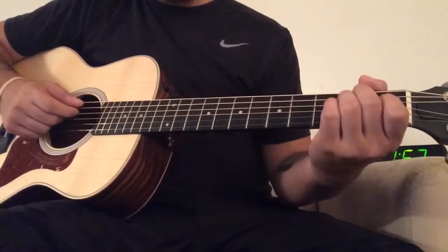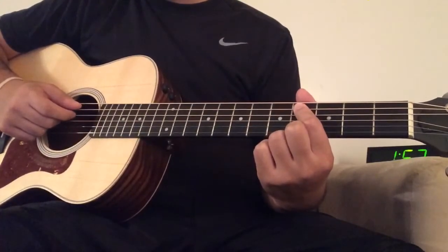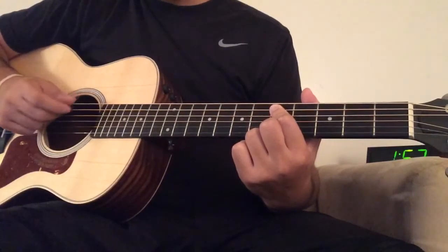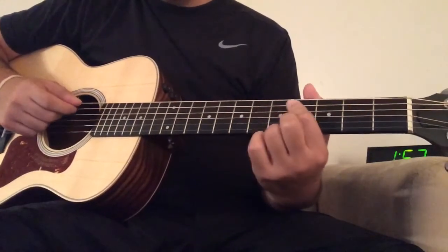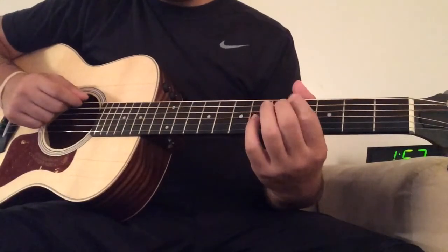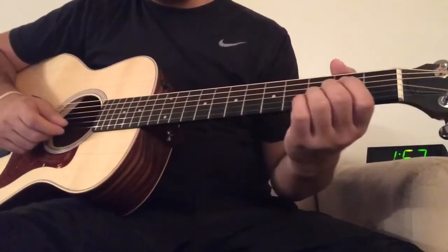So after that, you're going to come up to the 4th fret, and do a double stop on the A string and the D string. Just hold it down with one finger, and you're going to hit those two strings and slide to the 5th. Hit the low E. And then go back to the 5th fret, double stop. Back to the low E again. And then back to the 4th fret, double stop. Back to the low E again, and then an E major shape chord. So all that so far is going to look like this.